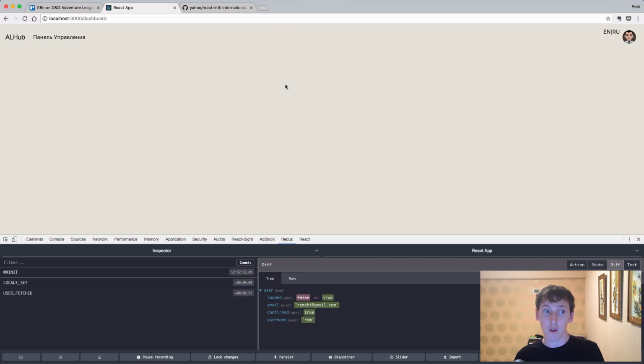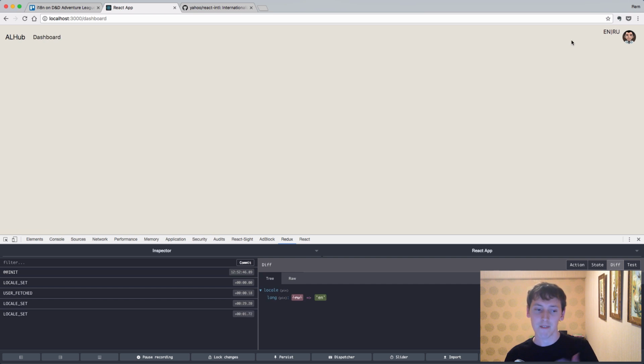And now, as you can see, when I reload it, we have Russian language because it is stored in the local storage. Now, if I go back to English, it's English. And if I reload the page, it's still English. How cool is that? So now our purpose is not to forget to use formatted message component everywhere that we use translatable messages. And later, we can just use one of the scripts to get all of this data from the formatted message components and have the whole thing that we need to translate and just translate it. And we'll have the bilingual or trilingual application as easy as that. It's fast, no page reloading, nice.